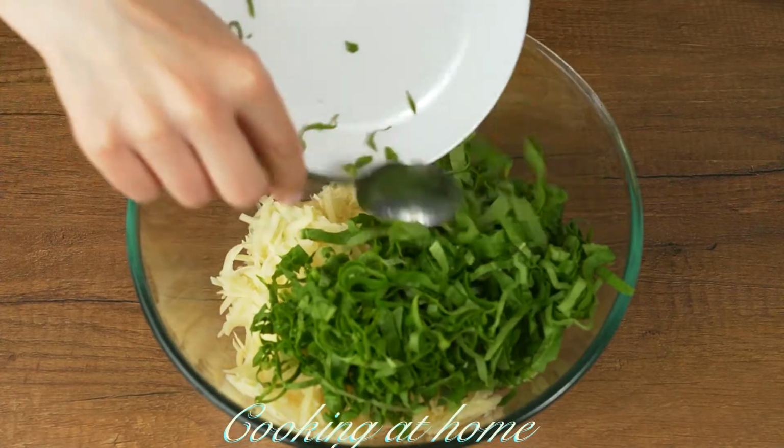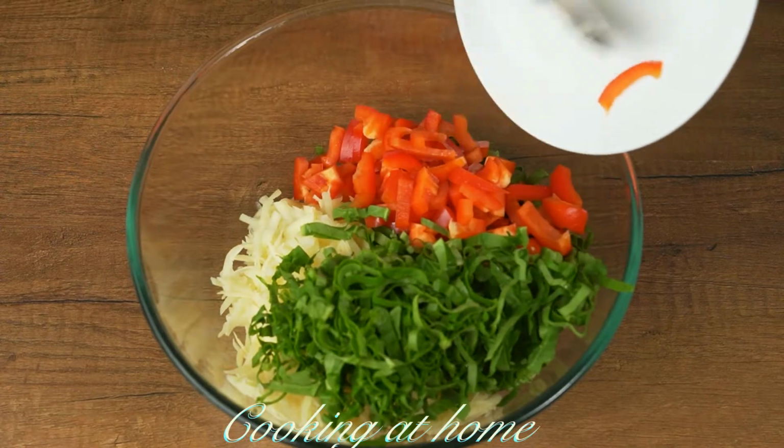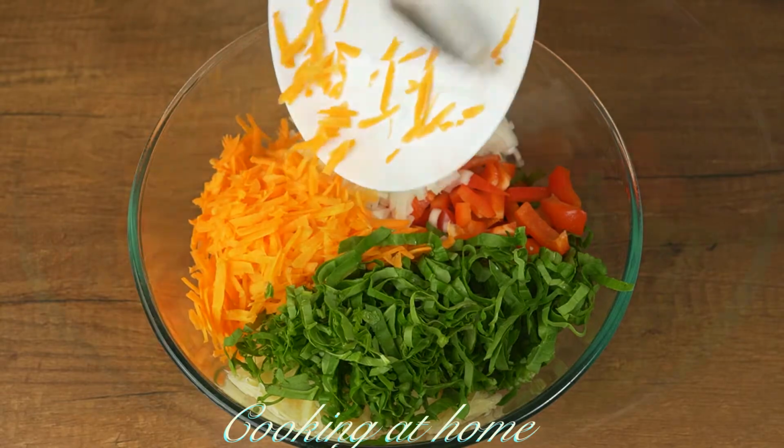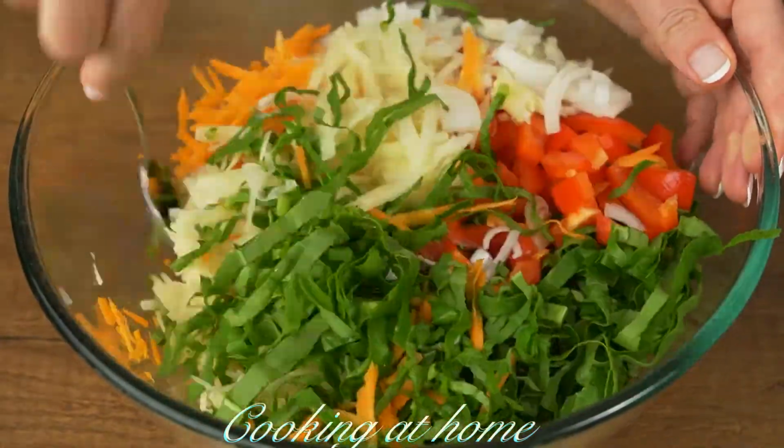Now let's add the potatoes in a bowl, the spinach, the red bell pepper, the onions, and the carrot, and mix it all together.